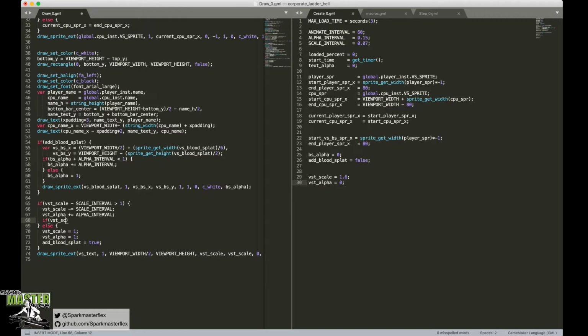So let's see, if VS scale is greater than or equal to, actually, we need to go less than or equal to. And we're going from 1.6 to 1. Let's do 1.2.